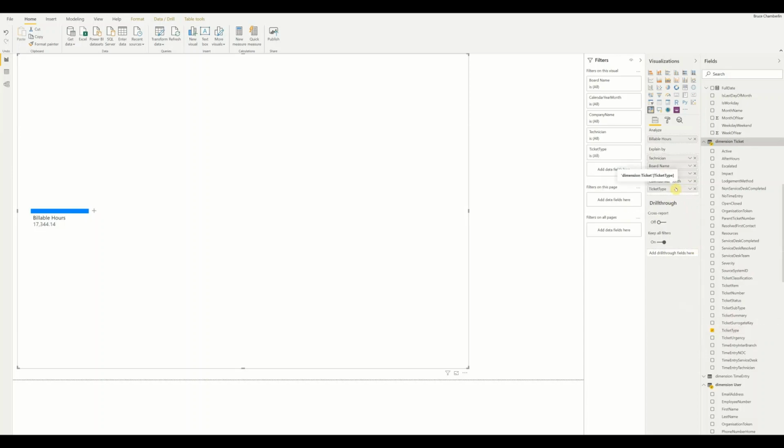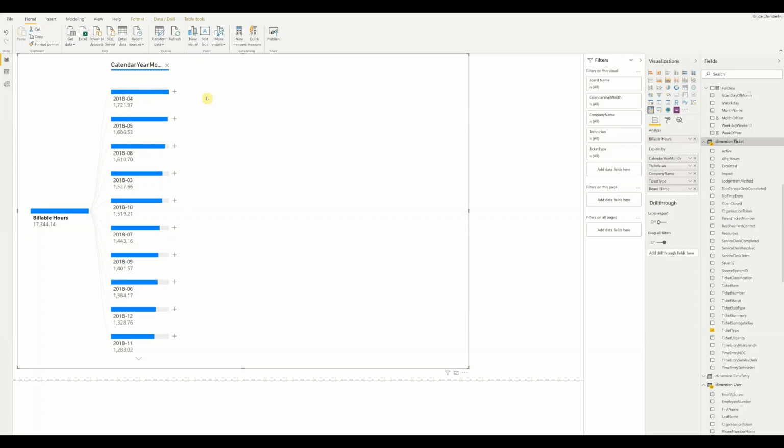And now, without having to build any real queries, I'm able to come on this and do some analysis, and it's one of those classics for one. So we could look at it by board first, or we may want to change that and look at it by date first. So we just add the date dimension here, so the calendar month, year. And then we see that April was a busy one, so now we may want to look at it. Okay, well, what board was that off? What customer did that come from?